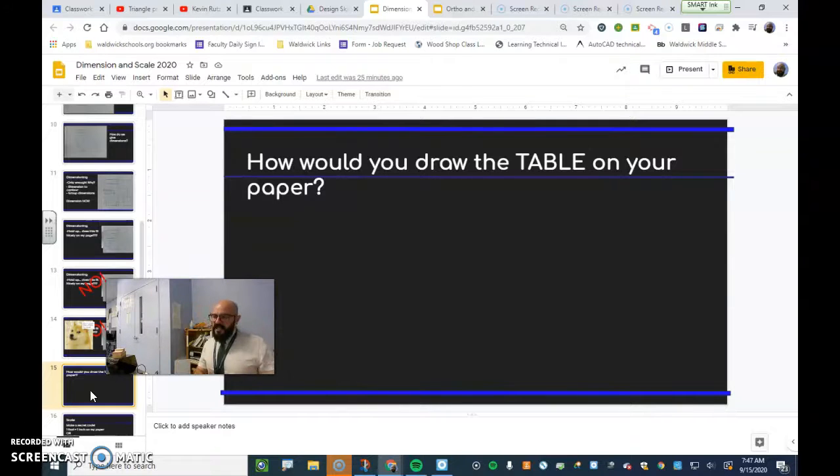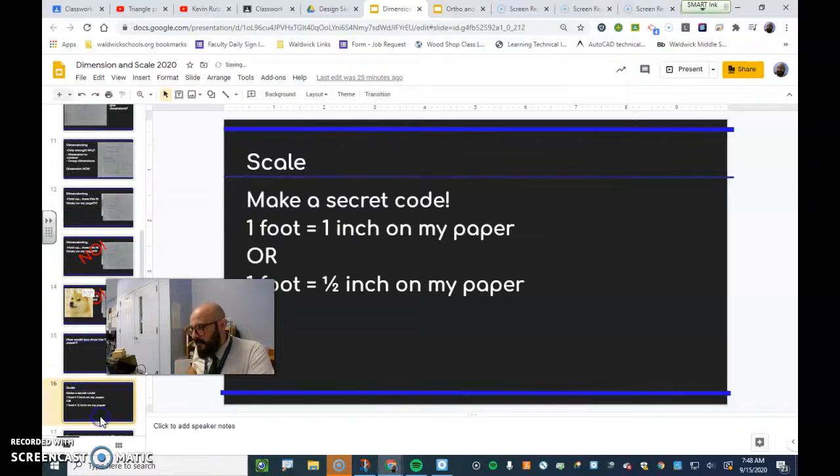Scale. Scale is basically like a secret code, it's a proportionality, so that even if it gets smaller in a uniform way, it still accurately shows the properties of the object. For instance, on Google Maps, your house is visible because they shrunk the entire thing down proportionally into your screen. So let's talk about scale.